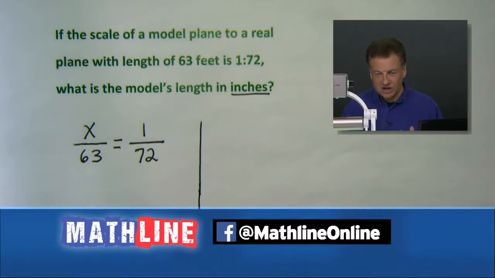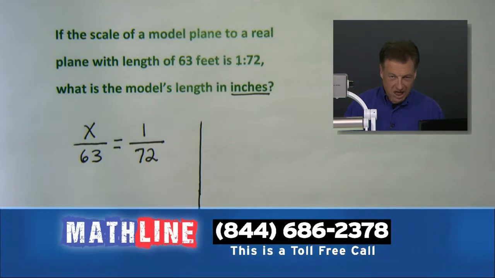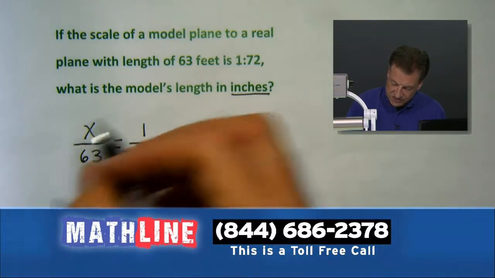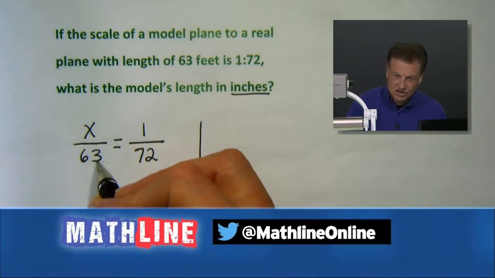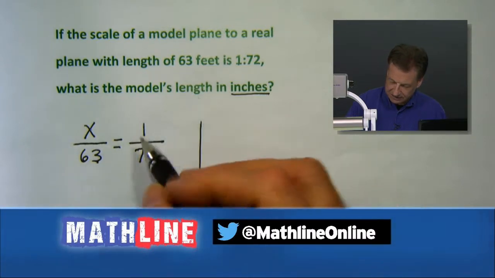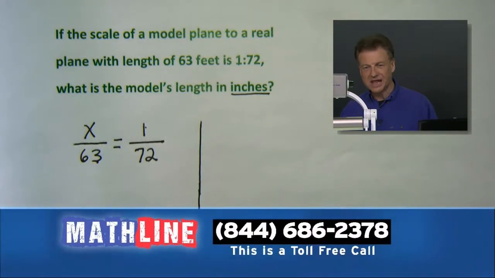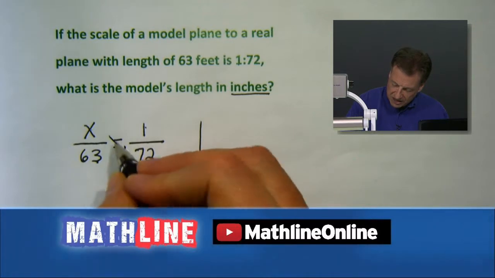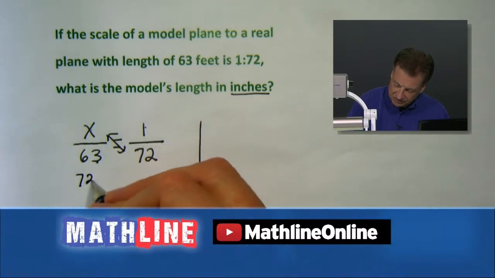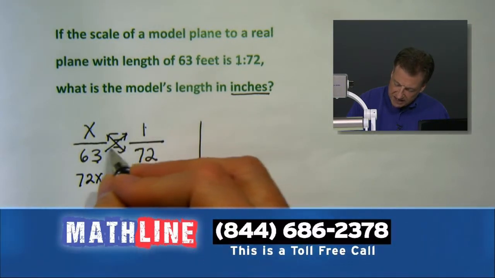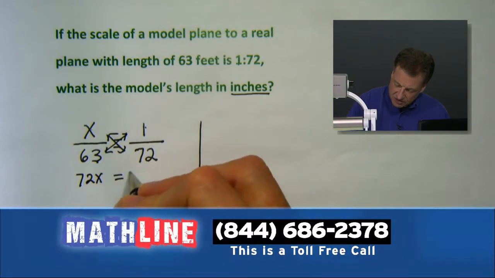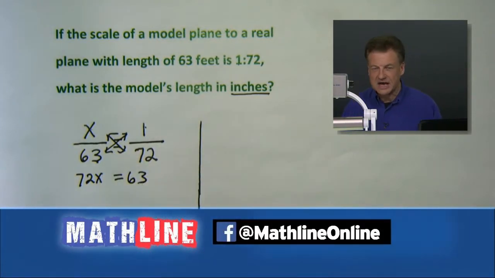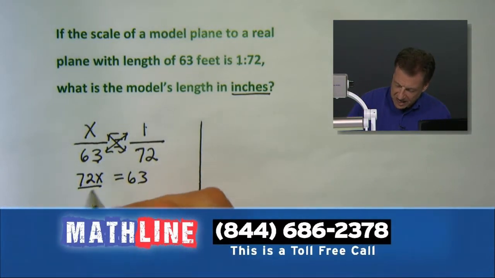So as we go through the process, we are going to cross multiply. Once again, remember, this is model to the exact length of the plane. And again, model to exact plane. And it's a much bigger plane than it is the model. Okay. So let's cross multiply. See what we get. Cross multiplying here, I get 72x. Cross multiplying that way, I get 63. And some of you are already saying, Ernie, that's not even going to go in there, is it? Well, guess what? We're talking feet, right? So we're going to divide both sides by our 72.